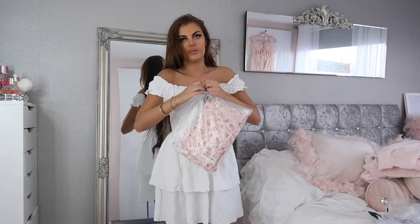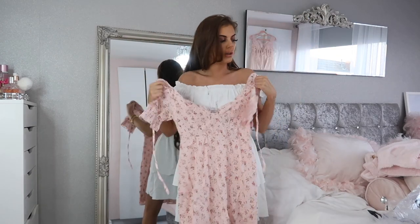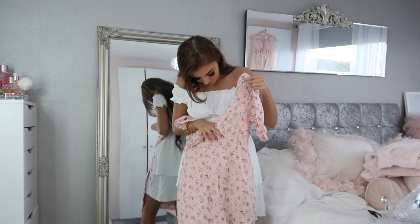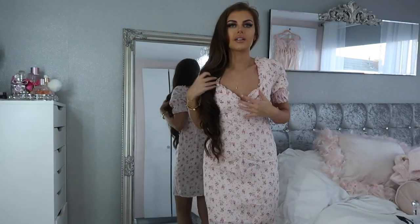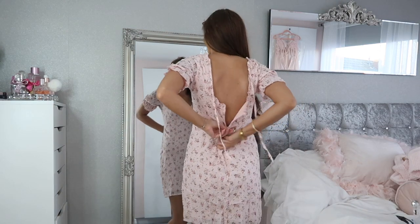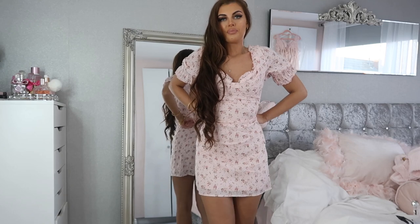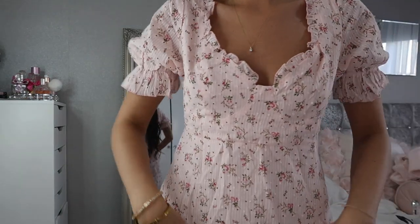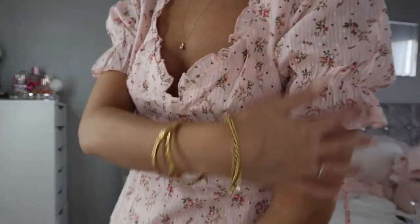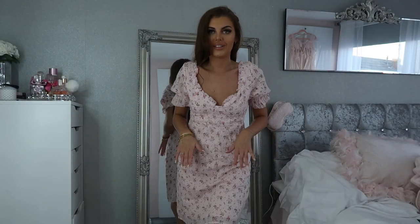Next — I love the pattern of this one but I'm worried it'll be too big. It's still an extra small. So this is the next dress and I do really like it but I cannot get the zip up — I think it's stuck. As expected, it's too big pretty much everywhere. It's meant to be fitted and it's just not. But I love the top — if this were just a top it would be so cute. I love the fabric, the lines, the puff sleeves, and the string on the back that you can tie. I just don't like it as a dress.